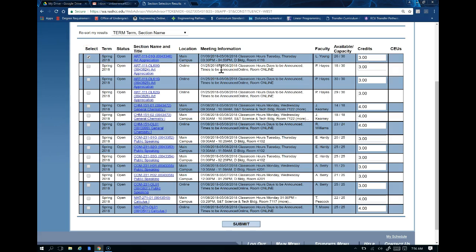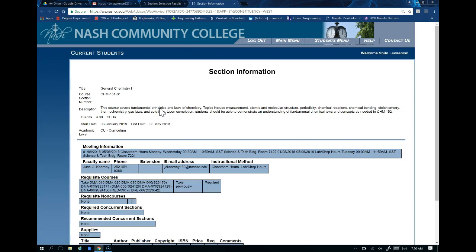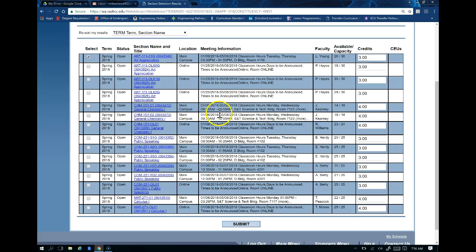If I know that's going to work in my schedule, I can put a check mark next to it. And then Chem 151 is being offered Monday, Wednesday, 9:30 to 11. Remember, chemistry is a science course and it's going to have a lab with it. And when we opened that up a minute ago, it had a lab on Thursdays. So we need to check and make sure that it's not going to conflict with that art class. And lab is on Tuesdays from 9 to 12. So lab on Tuesday from 9 to 12 is perfectly fine, and it's not going to conflict with our Tuesday, Thursday art class.